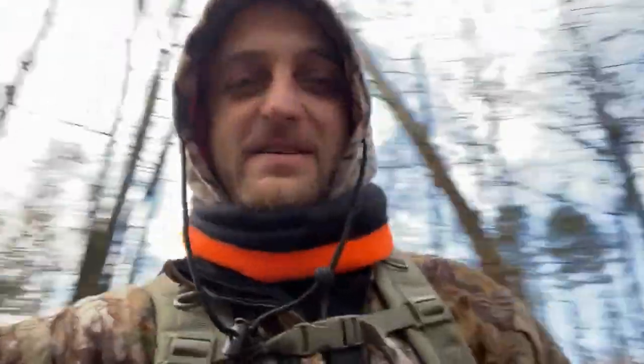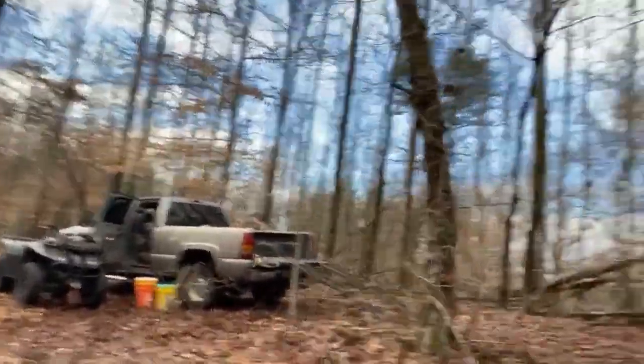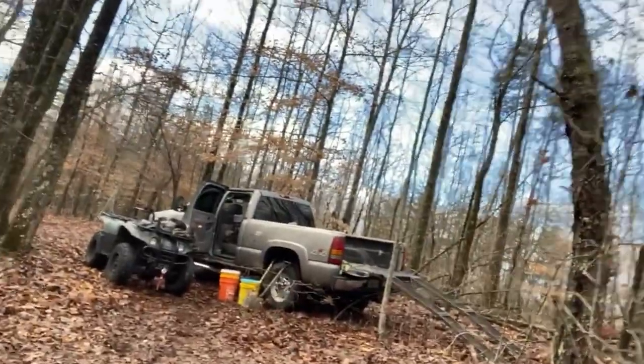Guys, once again, calling this series Cold Gold, Auraria, Georgia. Coming up this road, couldn't make it any further. Maybe could have, maybe couldn't, but there's some trees down and stuff, so we figured we'd go a little bit safer, not get stuck. We don't have a winch on this truck, so now we've got to make it a couple hundred more yards up this road and then swing way right.